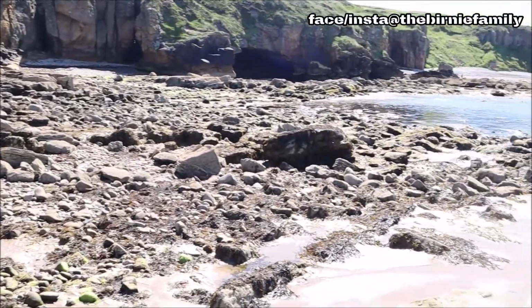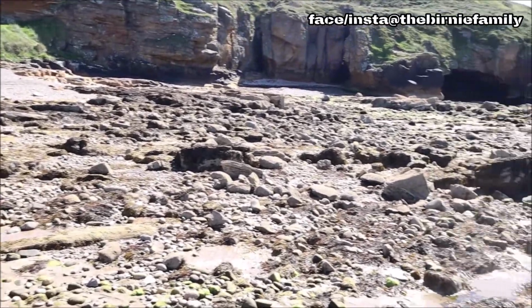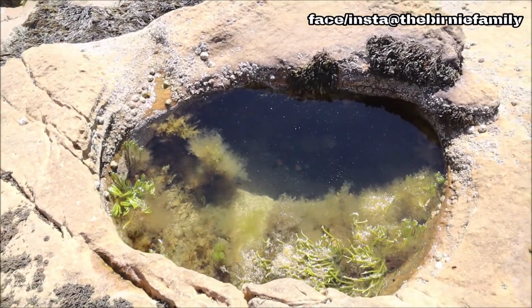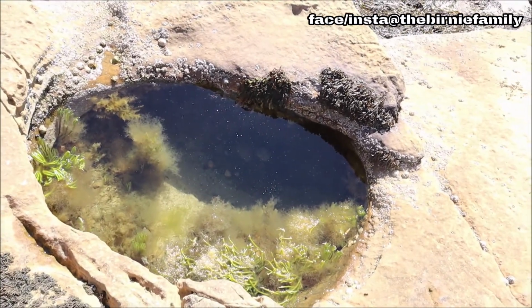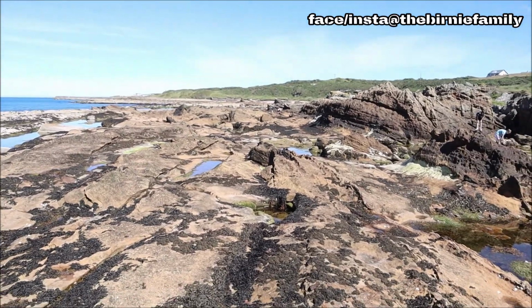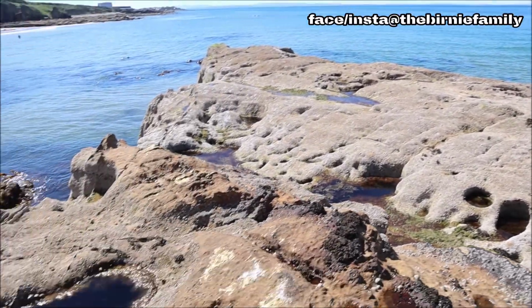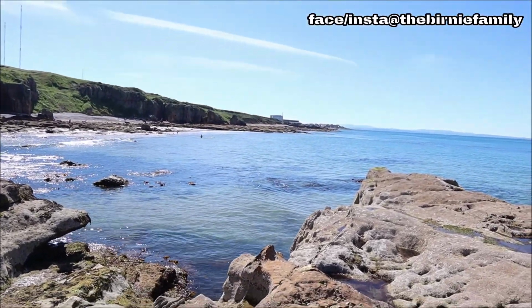But look at that when the tide's out. See all those rocks. And of course most of them will have crabs hidden in behind them somewhere, I'm sure. Well, there's a dark one down in there. I wonder if there's a big crab in the side somewhere, but it's pretty deep. I don't think I can even put my hand down. Yeah, so this would ordinarily be waves crashing over, but mostly underwater. That's the tide, it is way out at the minute.